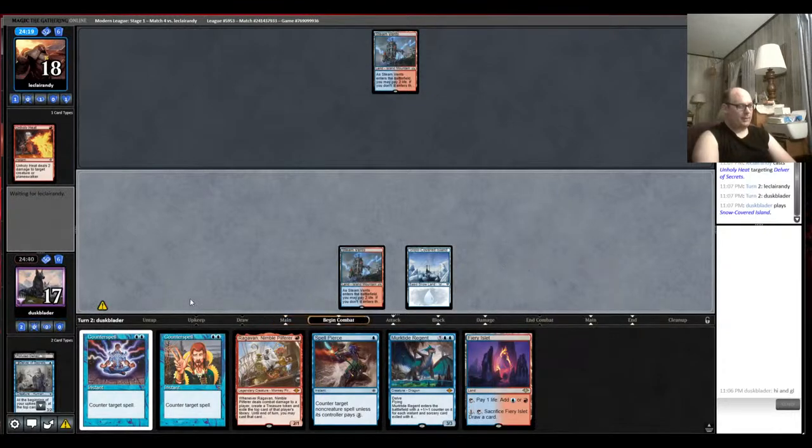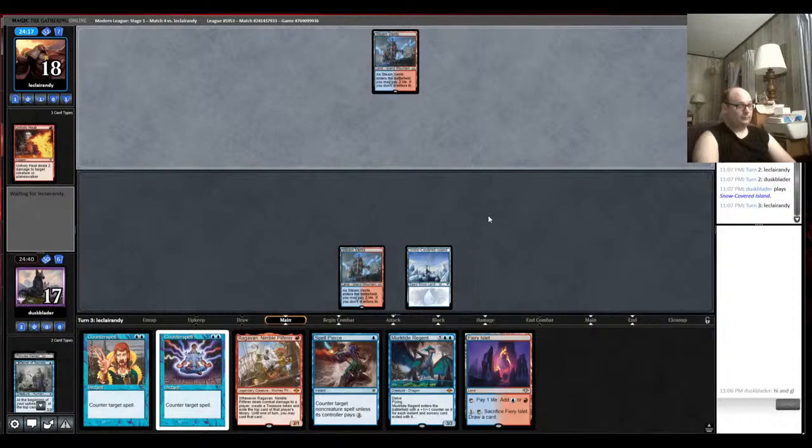I just hold up counter spells this turn, because I can Spell Pierce whatever they try to do to Ragavan here.